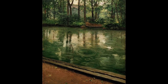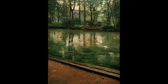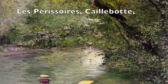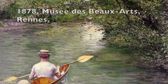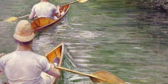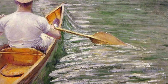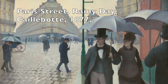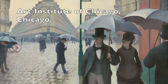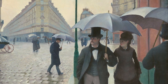His wealth set him apart from the rest of the group, as did the fact that he was about a decade younger than most of the other Impressionists. He was born in 1848 into a wealthy family that had made their money in textiles — mostly military textiles, which means uniforms. And they'd done very well. But Gustave's father, Marshal Caillebotte, had made a lot more money in real estate development, which was the big game in the 1860s in Paris.